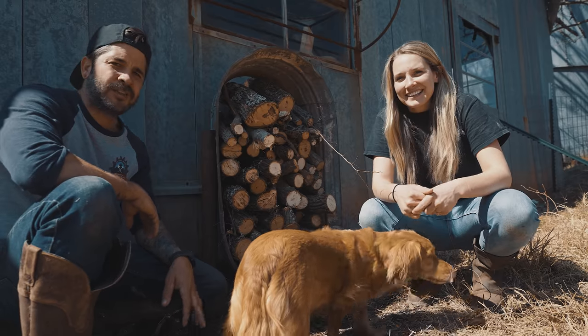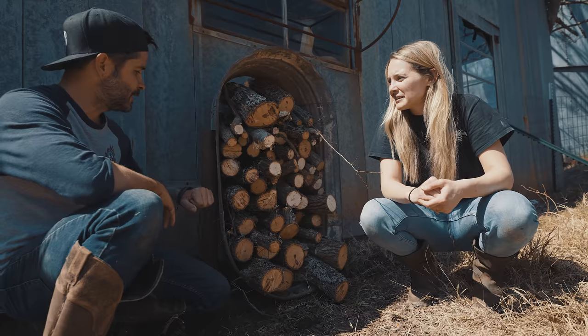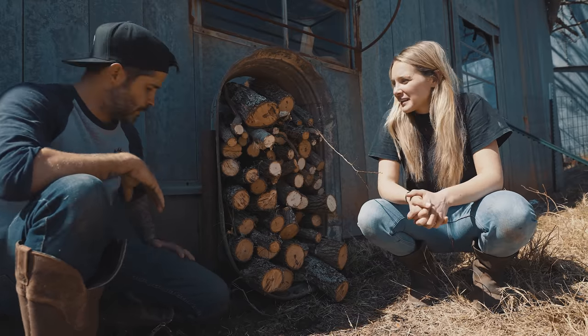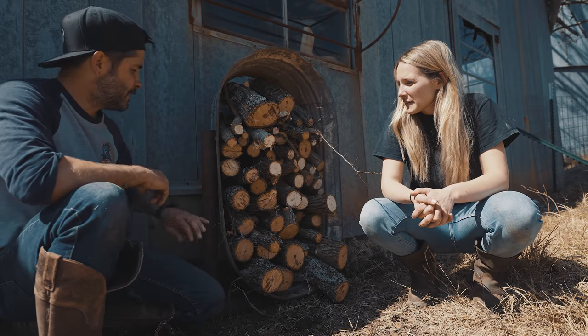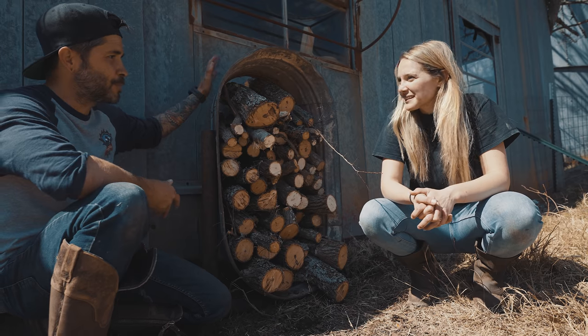So on Off the Clock and Jared's channel, showing some of the stuff that we went and got, we found a little pile of stuff that was out here, different metal stuff, and everything was free. So these pipes we found before out by the little bridge area, and then we found this. As you guys could tell, we just repurposed it.